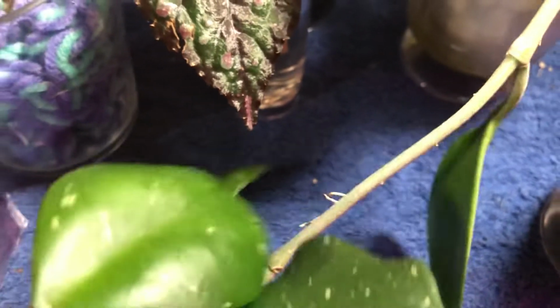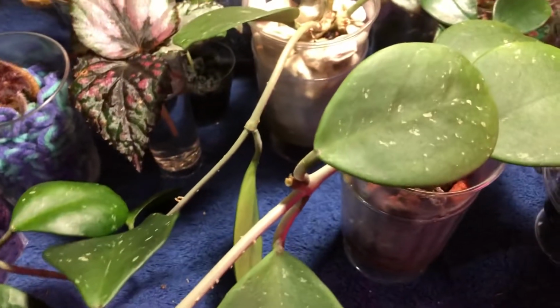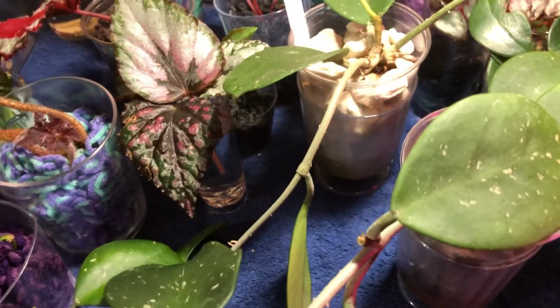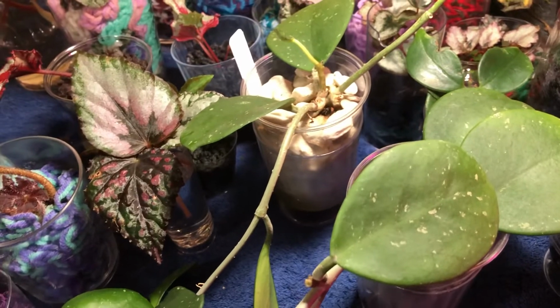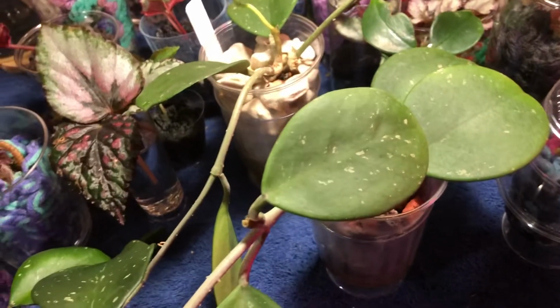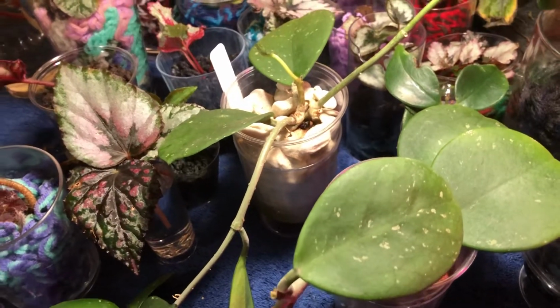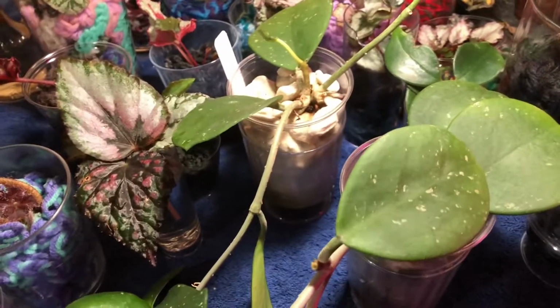And what I started to do recently, because both these plants were pretty much not doing anything. They acclimated when I got them, I guess it was last year sometime. Nothing really happened, no growth. Well, I decided, all right, let me put them in the rainforest. So now any chance I get, I walk past them, all the Hoyas, not just these guys, and I mist them with a spray mister.